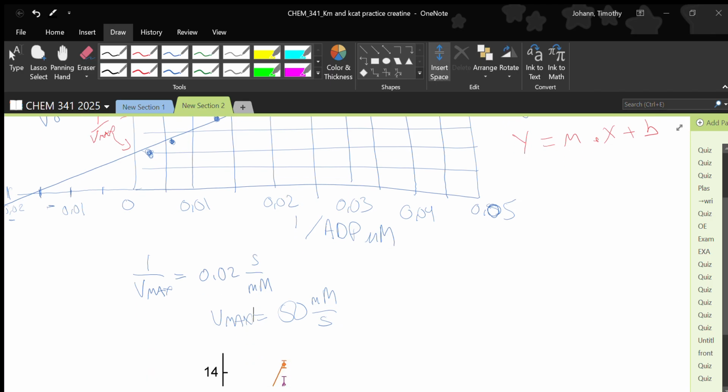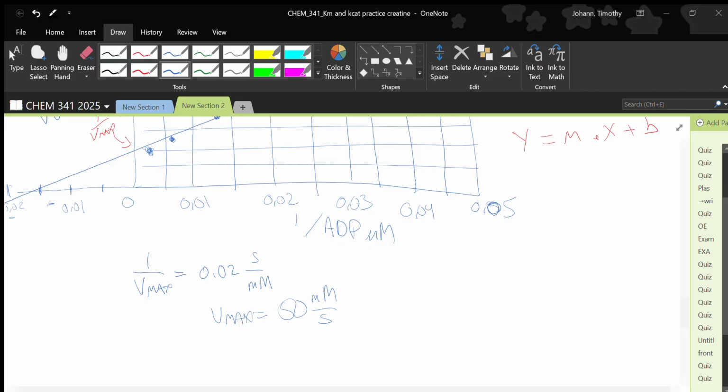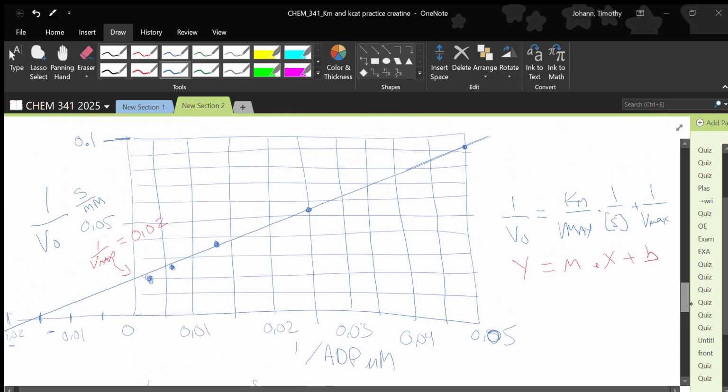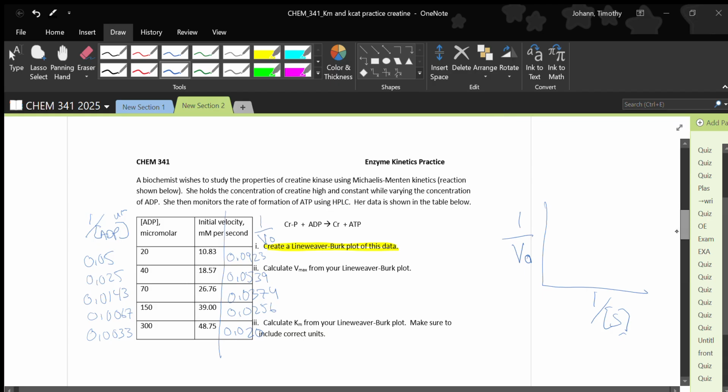All right, so that could be in moles per second or whatever. I'd have to change millimolar to moles per second if I was going to turn that into activities, like for your lab report. But it's fine here. Whatever volume we've got with that much enzyme, we're getting 50 millimolar of product per second. Okay, does that make sense? What we've done there? So that's our answer up here, unless the problem asked for specific units, and it didn't.